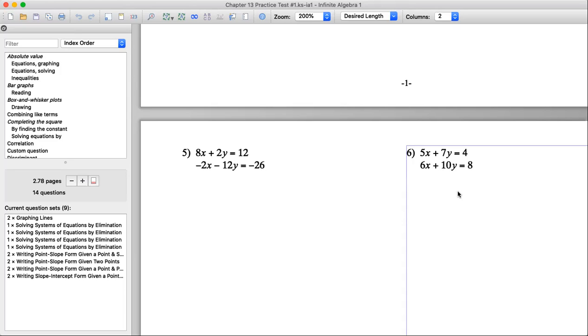I'll just give you one bit of advice. We love it when we add. We don't like it when we subtract, right? So you would prefer, rather than literally matching the numbers, to have opposites, like a 4 and a negative 4, or a 10 and a negative 10. He's matching the x's, not the y's. That would be my choice as well, because to match the y's, we'd have to get a 70, which is a pretty big number. So I'd match the x's, and I would multiply one by a positive and one by a negative, and we're going to get to 30 and a negative 30. That's what I would do.